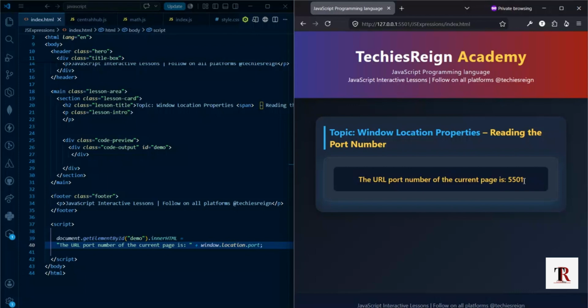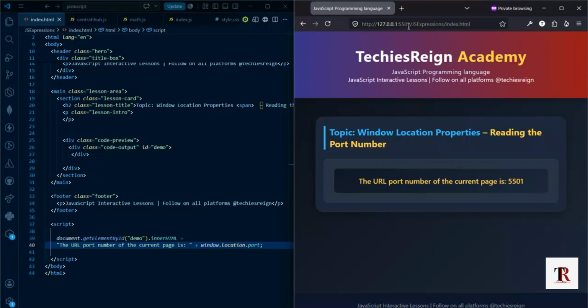Now, most browsers will not display the default port number. The default port number is usually 80 for HTTP, and for HTTPS it's 443. But the port number is not what is always displayed. For example, assuming I'm not serving this locally, the only thing I'm going to see is either the HTTPS or the HTTP, which is going to serve as my port once I'm online. But because I'm working locally now, that is why you are seeing what you are seeing in my web address.